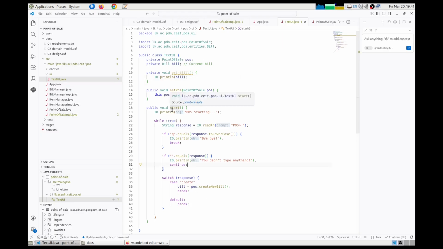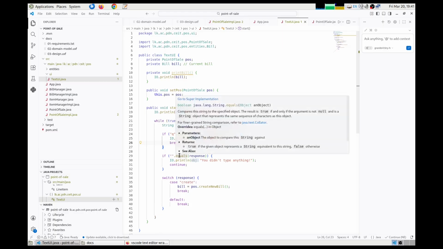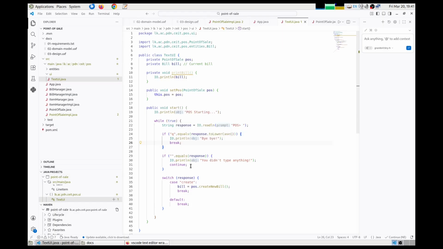Anyway, in the start method, at the beginning POS starting is printed, and if the user types Q, the program is terminated, the while loop breaks, so no more code is available. If the user types an empty string, we ask the user to type again. You don't have to do that as well, because you can actually have the while loop by default.